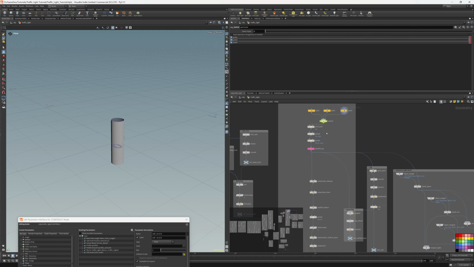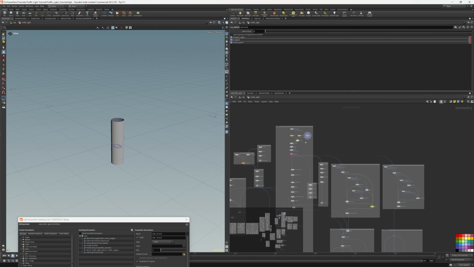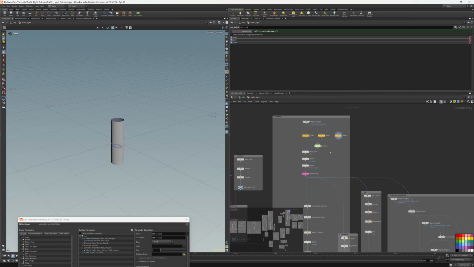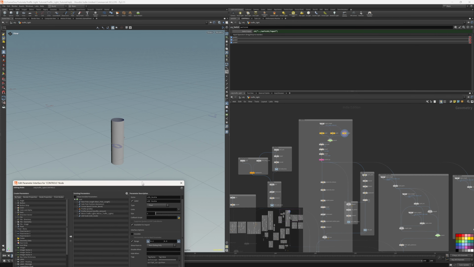Okay, now we're going to link these switches. Go to the switch, the parameter, and relative reference. Okay.